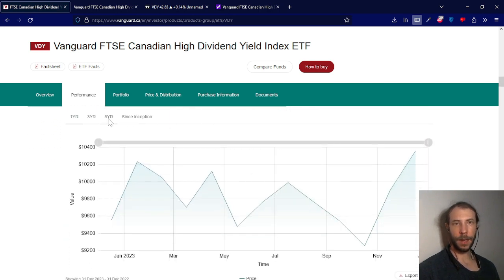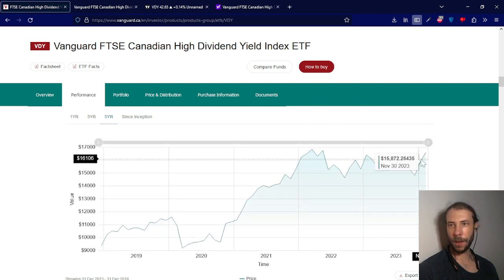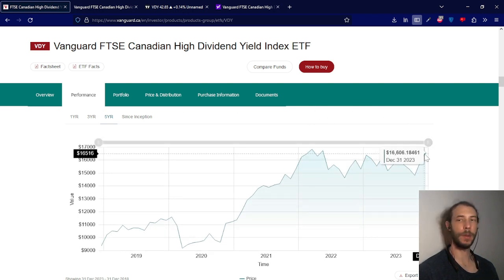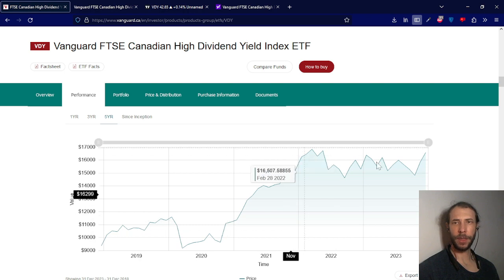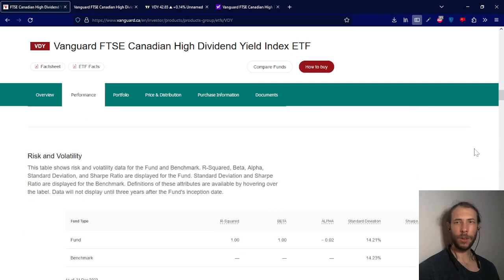Growth of 10K, awesome. So drop in $10,000 5 years ago. This would be with dividends reinvested, of course. You would see you'd have 16K, a little over 16K now. Solid. I like that Canadian funds often do this, a growth of 10,000. It's a very easy way of visualizing the increase of your money, and not a lot of other countries or markets seem to do that.